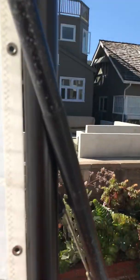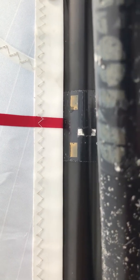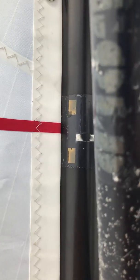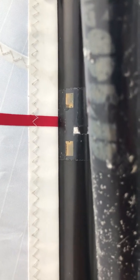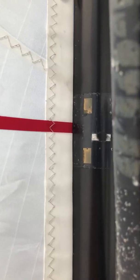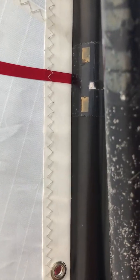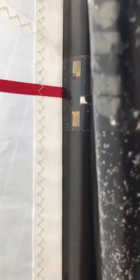Now the actual luff tension and luff position is what we want to check now. So the position here, if I can get it to focus, we're just barely above the middle in the bands. That's actually a pretty solid place to end up. I always try to coach kids when they're first learning this to end up spot on directly in the middle, mainly just because it's an easy place to tell them to aim for. As they progress, they get their setup to where it's just slightly above the middle in the band. So that's going to be a pretty good place to end up.